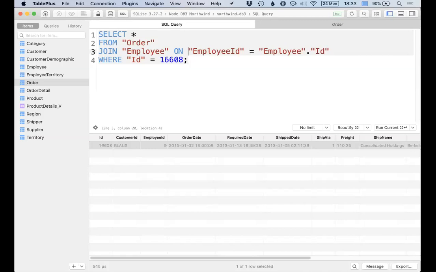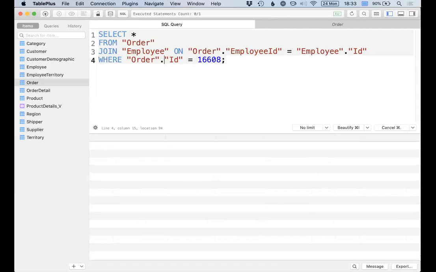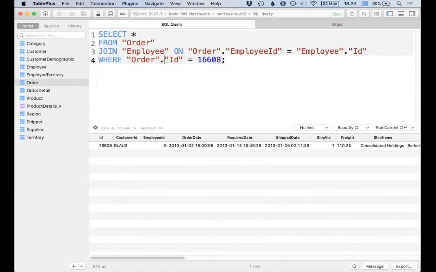I forgot them. So on order.employee_id is equal to employee.id. And with our where statement, we want to say where the order ID is equal to 16608. Submit that.